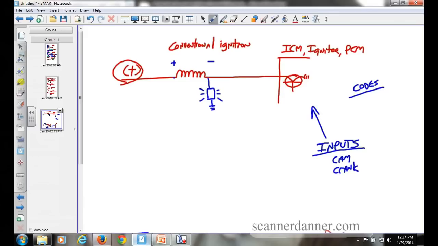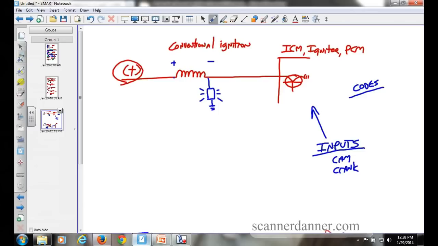You started at the coil because you realize the car doesn't start, and that was the easiest place to start in your diagnostic process. You found no spark. You found no control. Then you turned the key on, looked for a light. There was no check engine light. You tried connecting your scan tool. It doesn't talk to you, right? We've just now changed direction. We're not on the ignition system anymore. We don't care about this transistor and the control wire or anything.